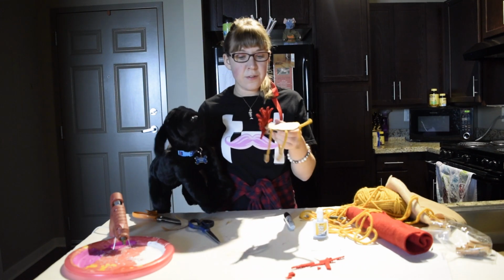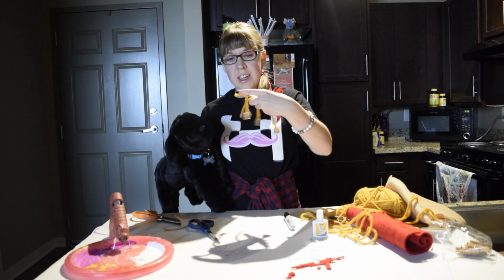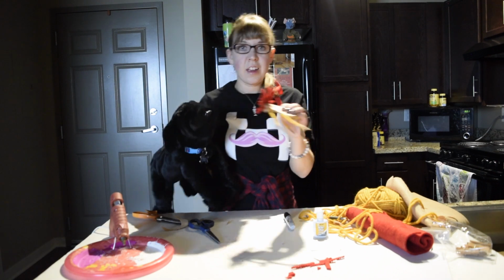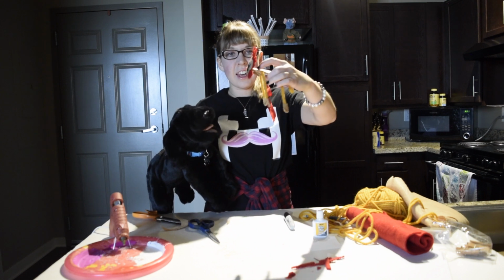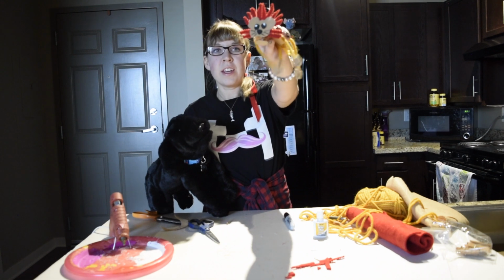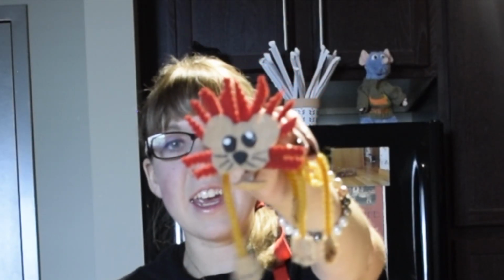So now we are on to the very last step. Please no more gluing. No, we're actually gonna take his tail here and unravel the yarn so it's all fluffy. Ooh. And here we have it. Our clothespin lion puppet is done. Aw, I love his cute little dangly legs. And the best part is, when you pinch the clothespin, his mouth moves. So he can talk like a puppet can.